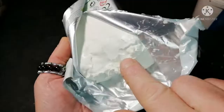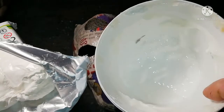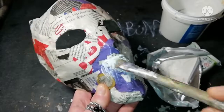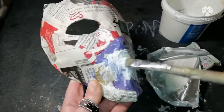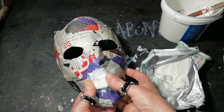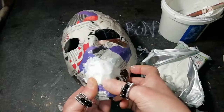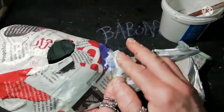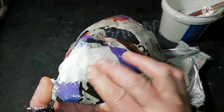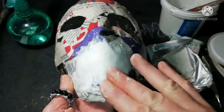Now that it's dry, it's time for air dry clay. First, apply wood glue on the area that you want to add an air dry clay part. Here I'm adding a mouth. You can integrate the air dry clay with the rest of the mask by pulling all around and using a little water to make it smooth.